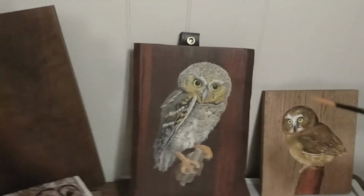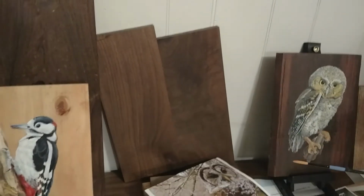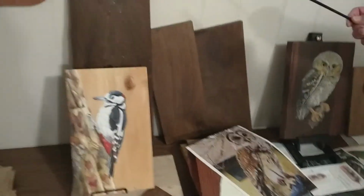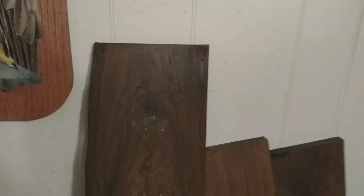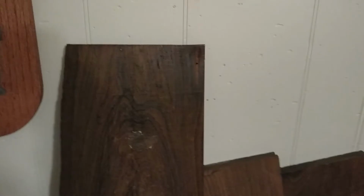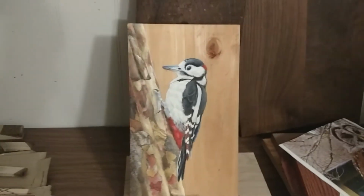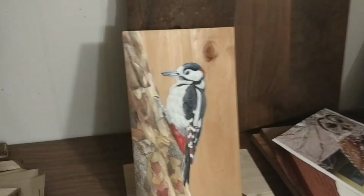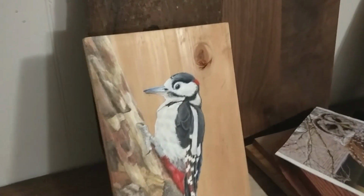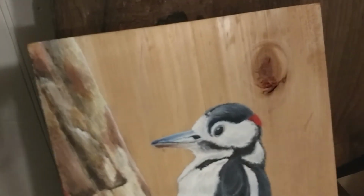And these are just more examples of wood, some more walnut. This is a piece I believe is rosewood, which I've stained a darker color. This is a woodpecker. Well, I'm not sure what type of wood this is, but it's a piece of wood that ordinarily people working in wood throw away, and I repurpose it.